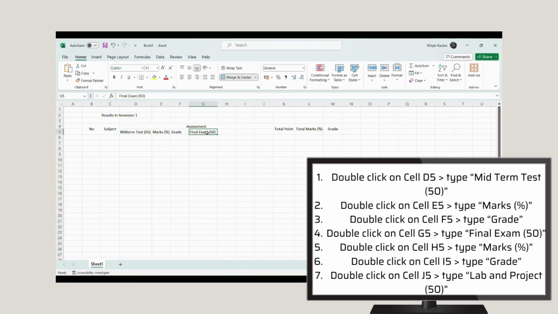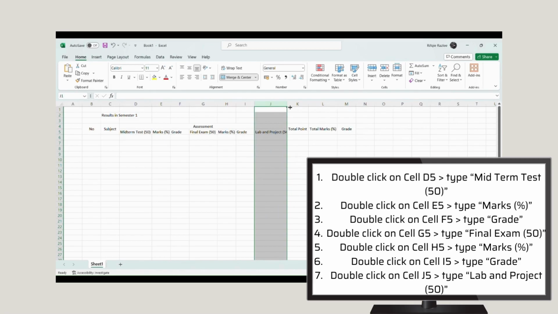Then type marks percentage in cell H5. Then type grade in cell I5. And lastly, type lab and project bracket 50. So we will calculate this later based on the data from the students.